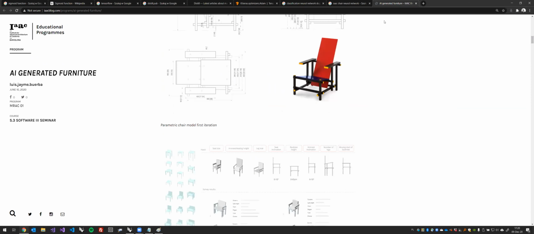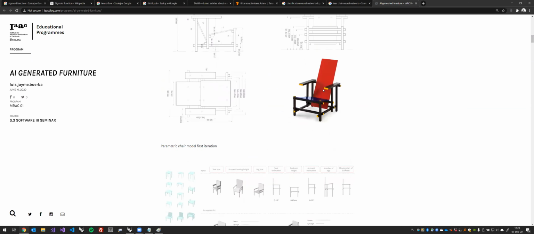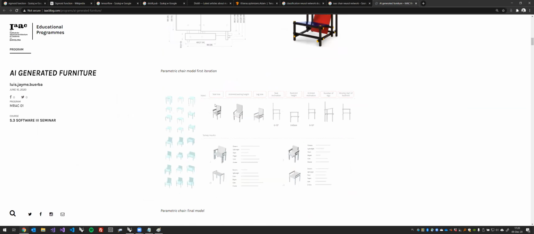Then they made the parametric model of a Rietveld chair. And they also asked people what they think about this chair: which one of the chairs is the most massive one, which one is the lightweight one, dynamic, open, elegant, and calm, right? You have all of that here.